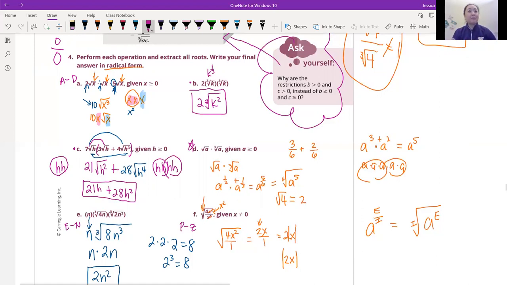So we have 2 times 5. This one technically has the coefficient 1. So it's just 2 times 5, which is 10. And then the square root of x times square root of x times square root of x, right? And remember, we're multiplying, we're not adding. So that would be x cubed, okay? The square root of x cubed, all right?